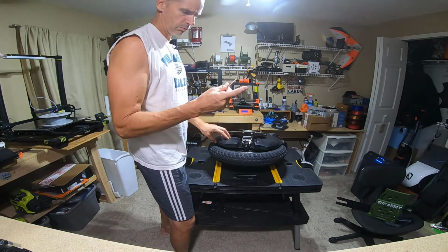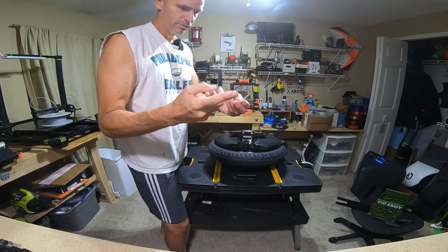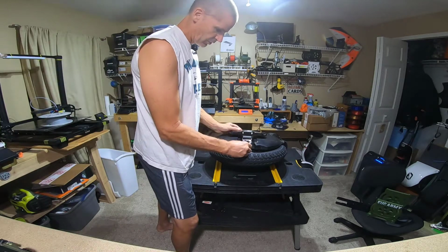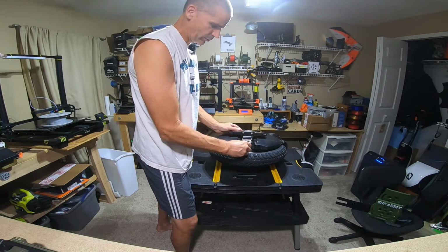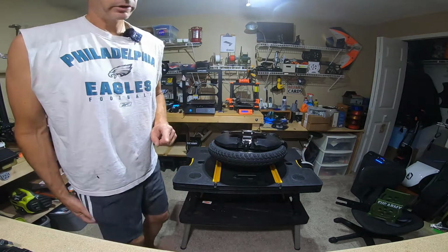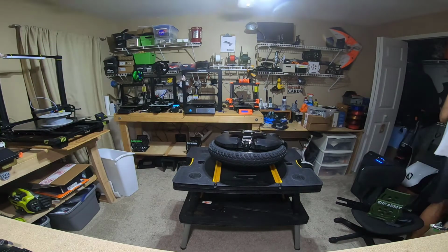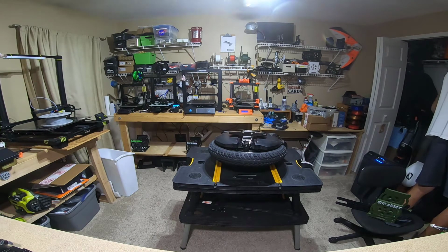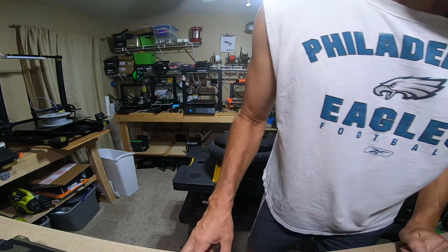Ooh. I didn't know that was in there. I just got splooged on. Did not know the shock was filled with, I assume that's an oil of some sort. Okay. Now, where did I put my parts? There is a big wrench that is part of what they give you. I know I have it around here somewhere.